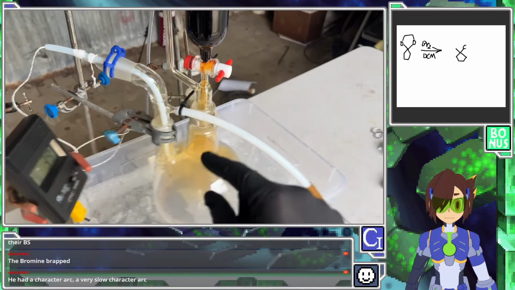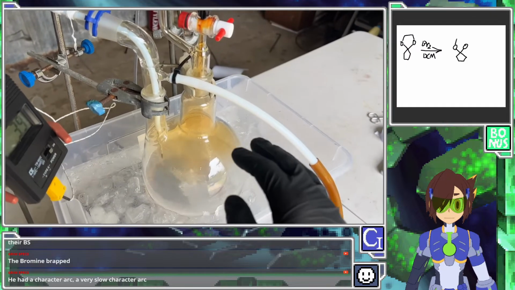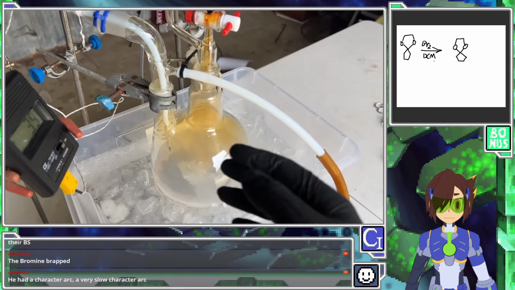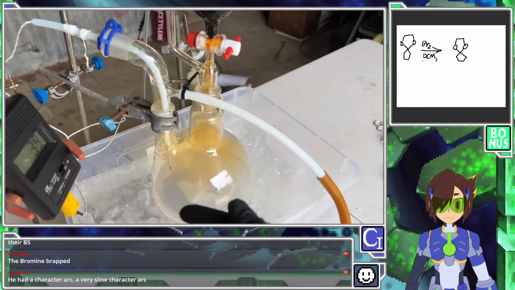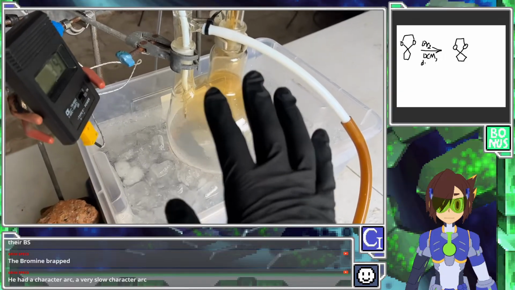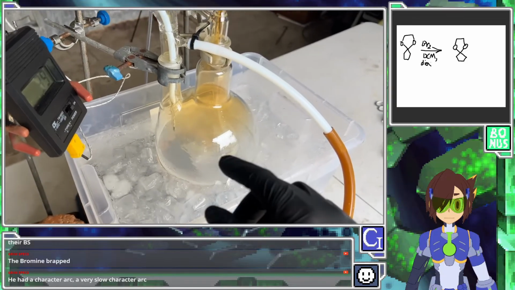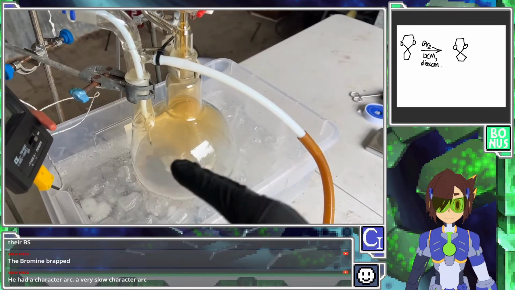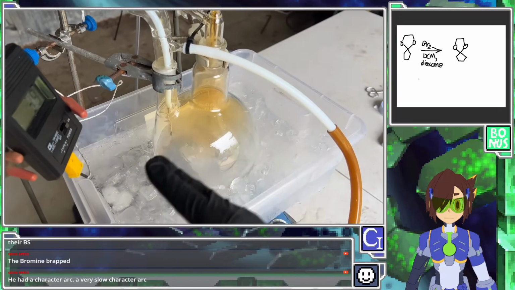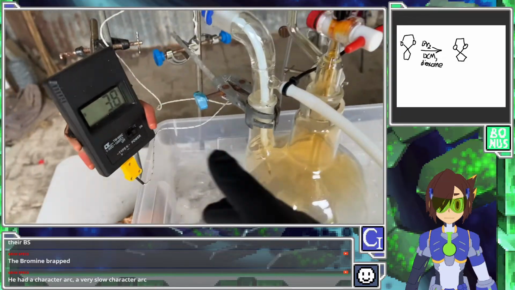Most other people would run this reaction with dioxane as a solvent, so you just use, say, 5 times as much dioxane, so it's the thing that reacts as well as a solvent. But obviously you've seen how much I struggle getting dioxane, so the DCM lets us, once again, skimp out on the dioxane. It's all about skimping, I suppose.